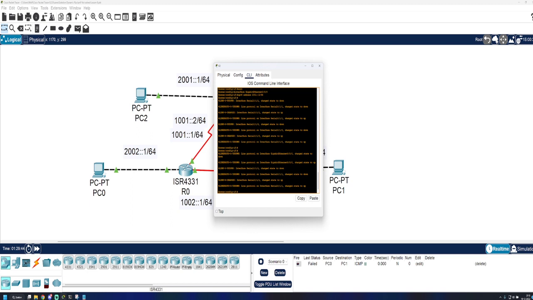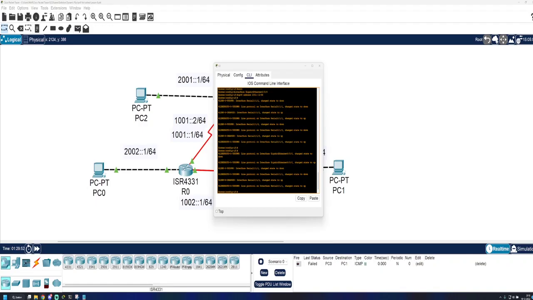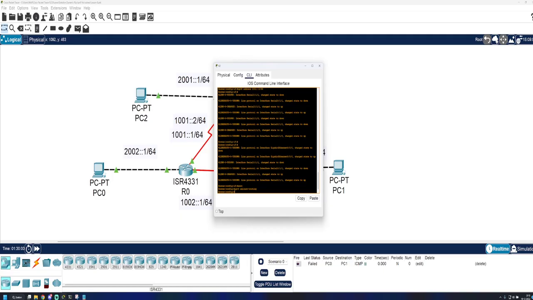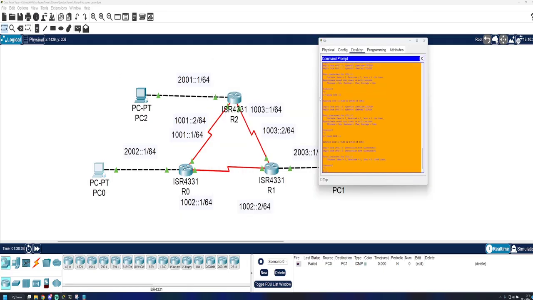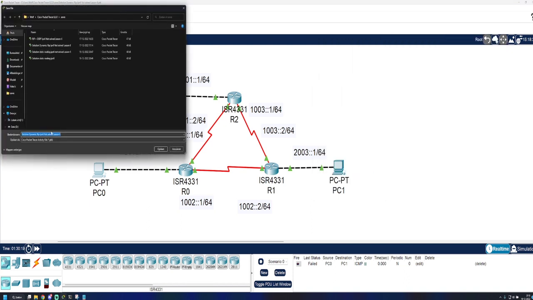So I think I know what went wrong. Yeah, we didn't enable the routing on that machine. So we definitely have to try that. Exit, IPv6 unicast-routing. Here we go. Let's see if it works now. Ah, there we go. Now, because we didn't enable that, it wasn't able to route on IPv6. But since we have been able to make this work, I'm going to save this as our solution. There we go.